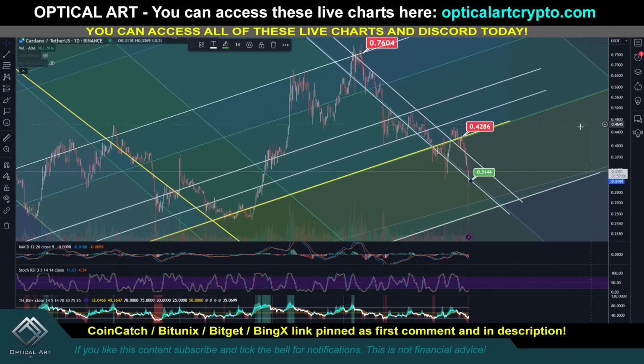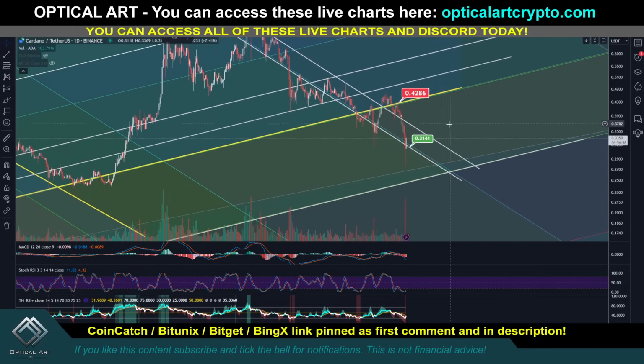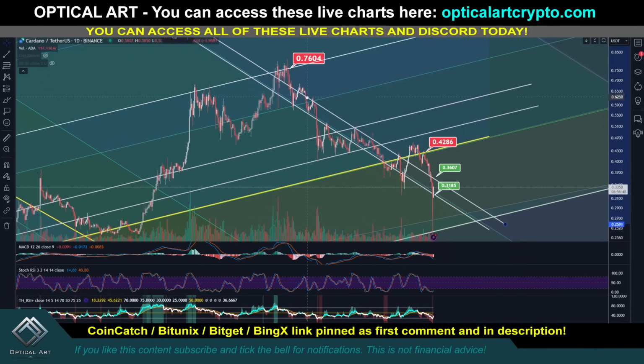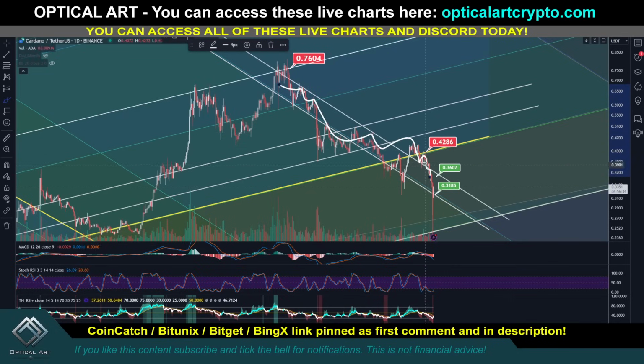So your current support right now, and we did get a wick below, but your current support right now for ADA, Cardano, is 31 cents. Your next resistance level just above, and you can see why I have this. Basically, I just took this line because I've already mapped out the direction of price, and I just move it up and see how much confluence we have. And you can see you got rejection, almost got a rejection, got a perfect rejection. Then you can see it became support. We broke it, and then we dropped.